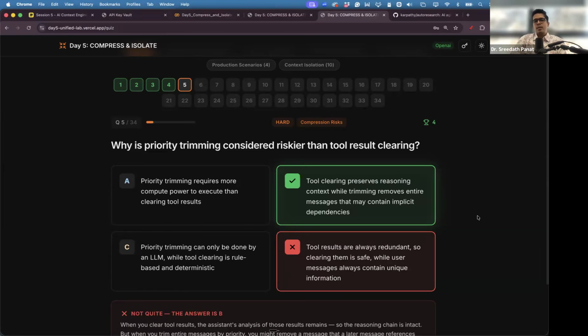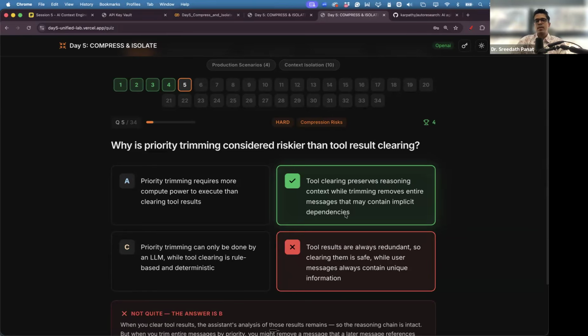If it is complete tool result clearing, it is not LLM based, but in LLM based summarization, it can clear. In LLM based summarization also, tool results are cleared technically, right? Tool results are summarized into 1 or 2 sentences.